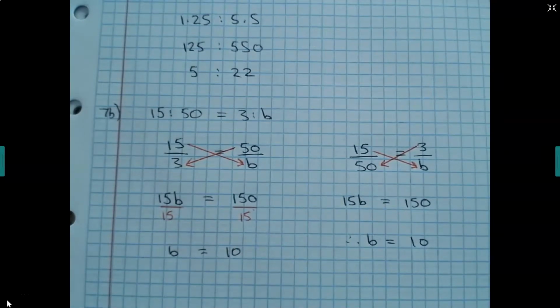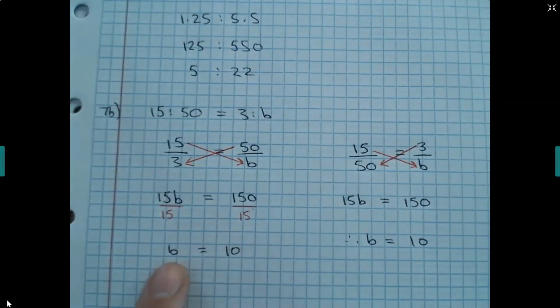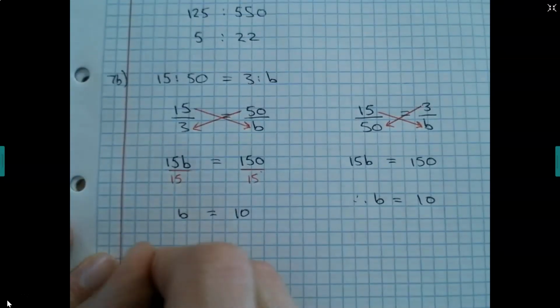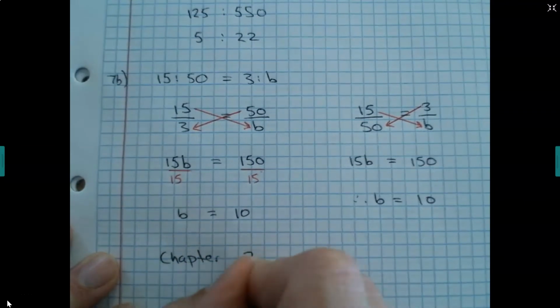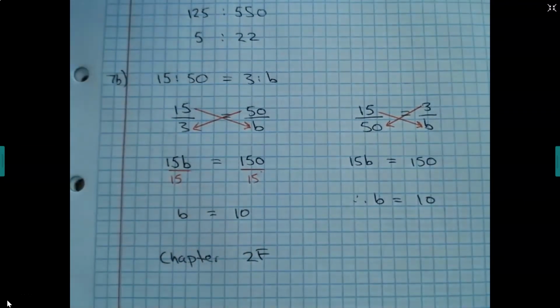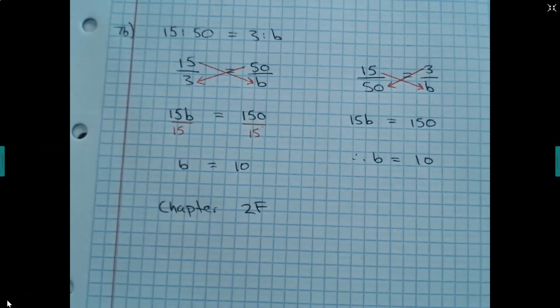All right, so those are the only examples I want to go through. I suggest that you spend the majority of the lesson working through the questions I listed for chapter 2F, because 2F have some of these ones with the unknown values, which will be good for you to practice, as well as the simplifying ratios. Remember, when I write aces, it means to do every second question, and in some instances, I've only listed a few of them for you to do. So there's not that many questions listed, but they're all good practice, and they'll help you with our assessment that we're going to do tomorrow.